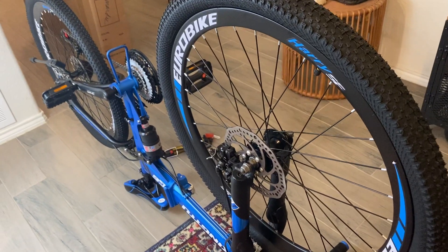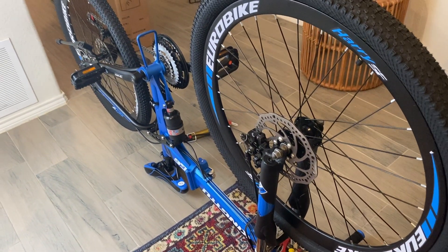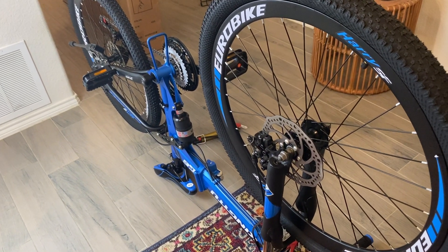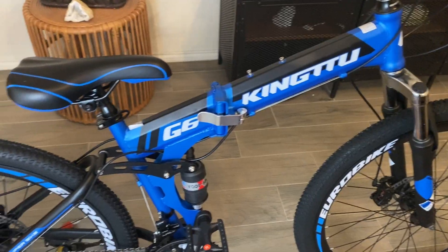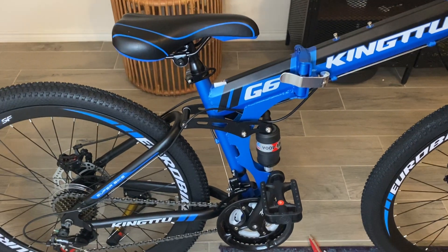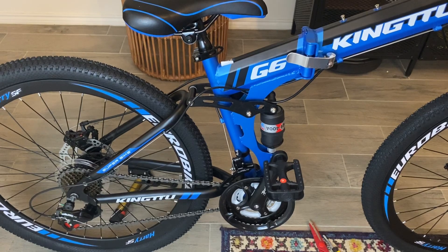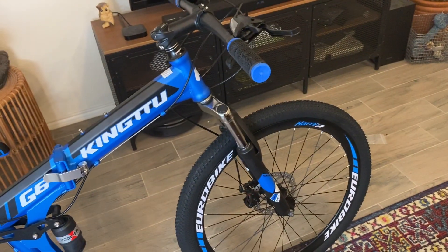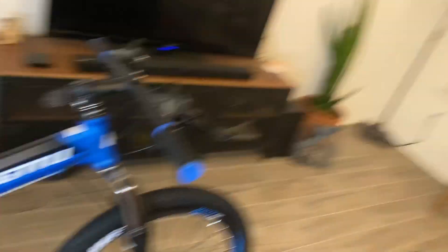Other than the reflectors, everything looks like it's on. So I'm just going to flip this back over and tighten everything up, air up the tires, and then it should be good to go for a little bit of a test ride. I'm not going to put the reflectors on yet because I'm too lazy, but I am going to tighten everything up and air up the tires. That's pretty much it with building the bike — it's fairly simple. Next up, I'm going to show you a test ride. Let's get to it.